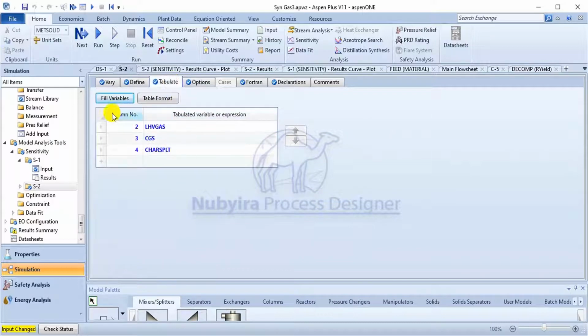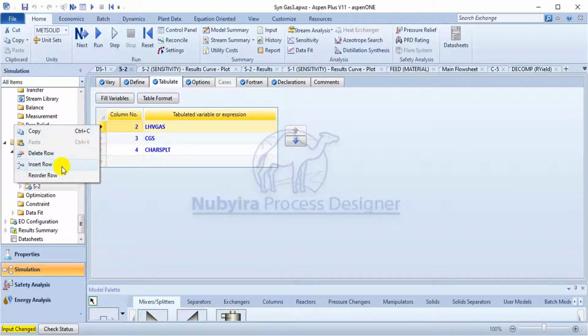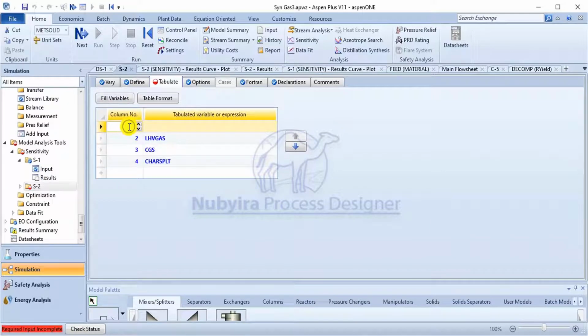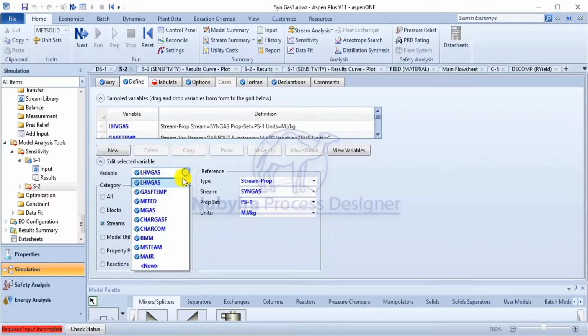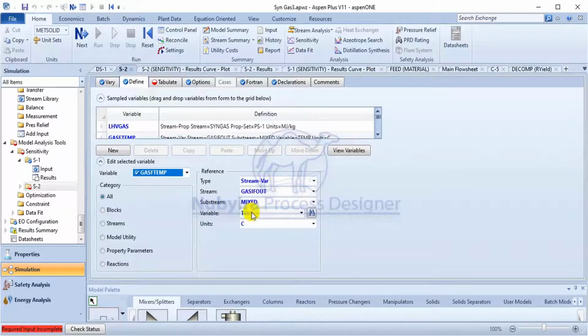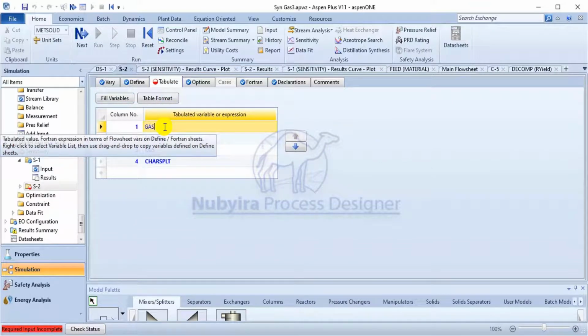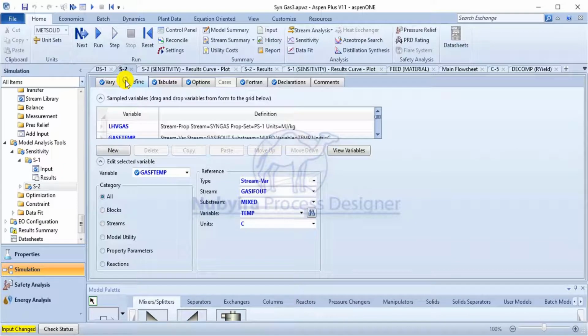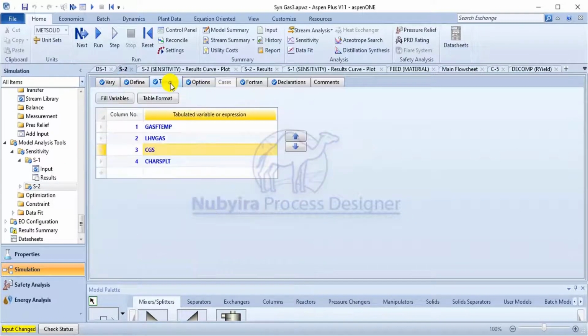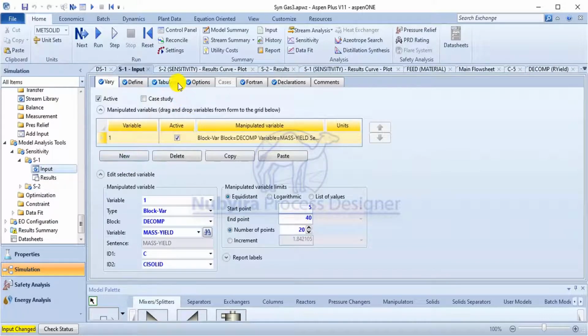The next thing is to add a new table for temperature, because I'm going to add the temperature, so this one is now going to be 1. The name is already here, gasified temperature, so I'm going to add it here like this. That's not the name. If you use the wrong name, it's not going to work. You have to use the right name. Now you will check active temp. I think that's the right name. Okay. You have to do this for the first one too before you run.